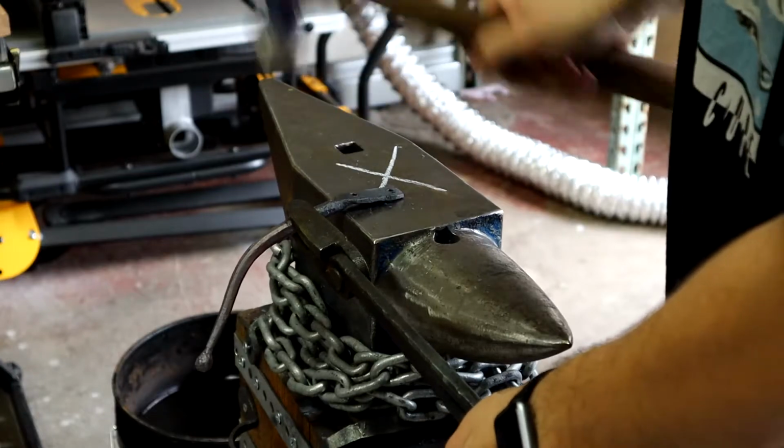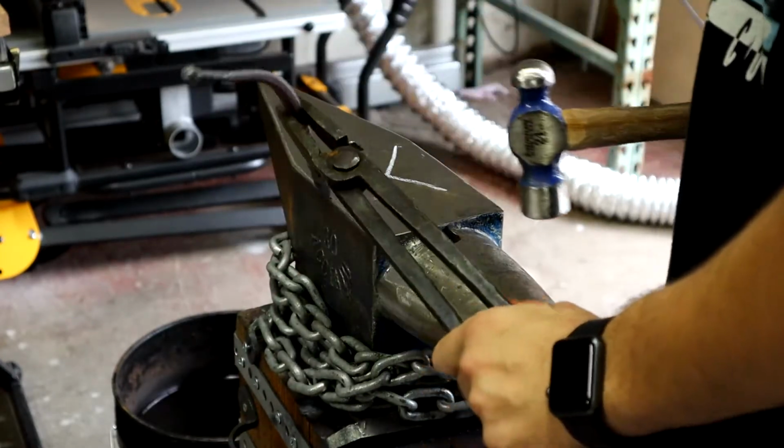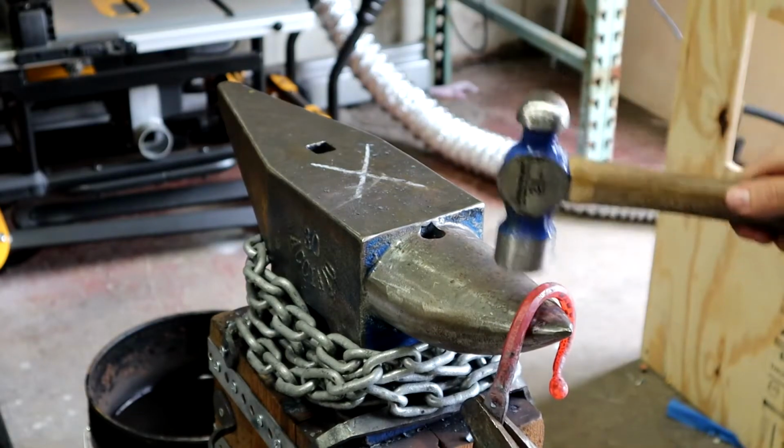I'm starting and finishing the bend of the arm at the horn, but off camera, I take it over to the vise and get it roughly positioned with some scrolling tongs.